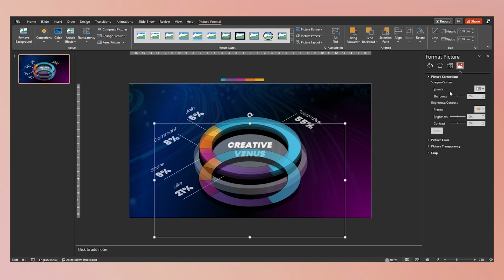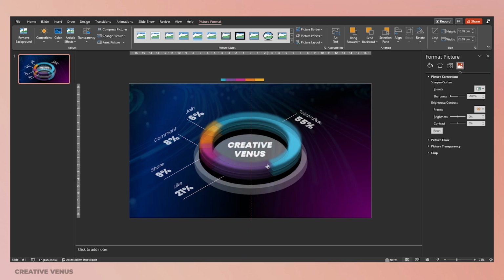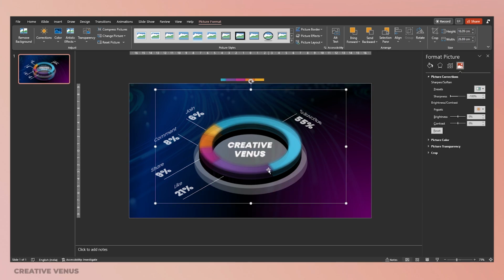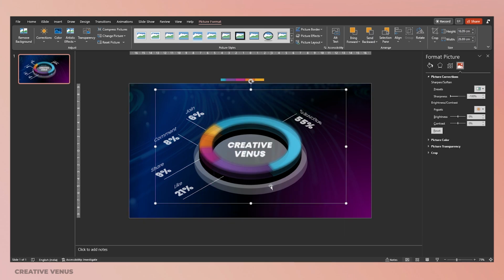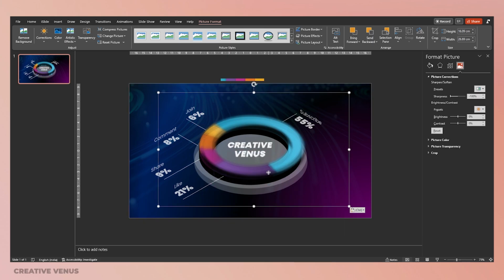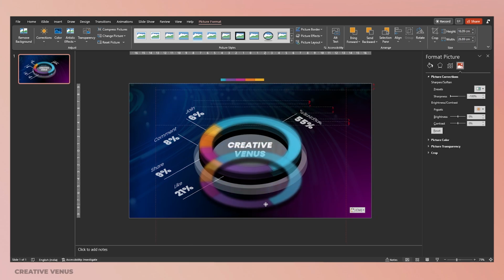Let's create one more copy of this top pie chart and go to the sharpness and keep it at -100, and you will see this beautiful blur effect. And place one at the top and duplicate it and place one at the bottom to create a reflection effect. And then we will send it to back.